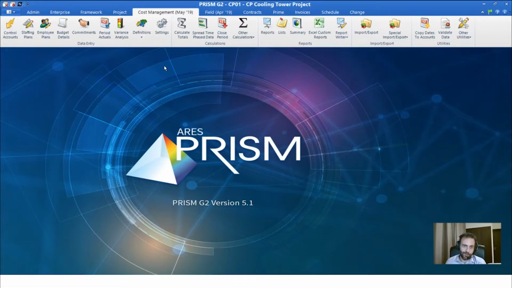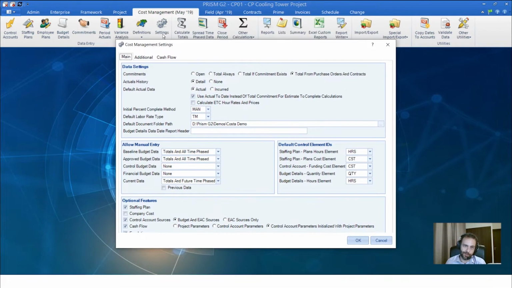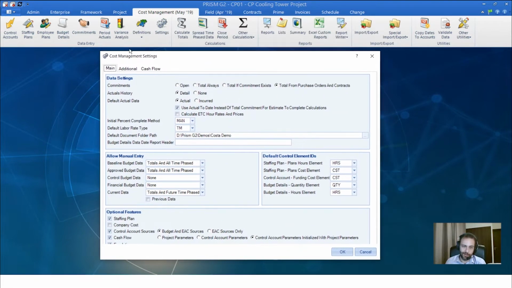To start, first of all, to enable the feature, we're going to need to go to the settings. That's going to happen by the super users, so that's not a day-to-day user thing. In the settings, you're going to enable the cash flow feature checkbox. And here you have the option whether to make it one set of global settings for the whole project, meaning all contracts in the project will follow the same global settings or parameters, or you could set up the global parameter as the default, and then each package can have its own setting, which makes sense. That's what I have here.